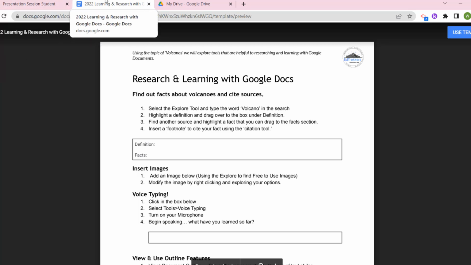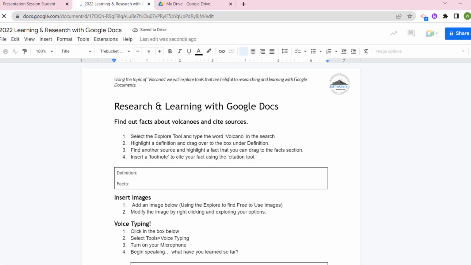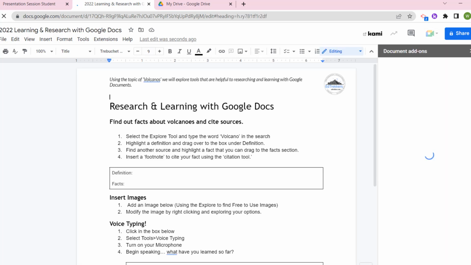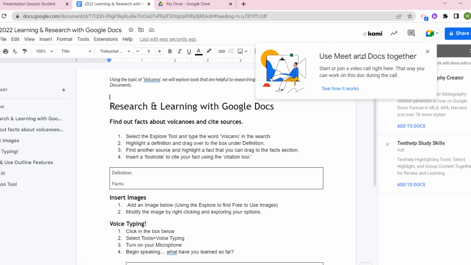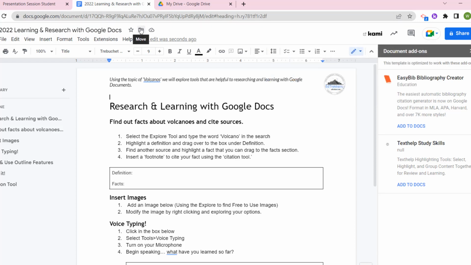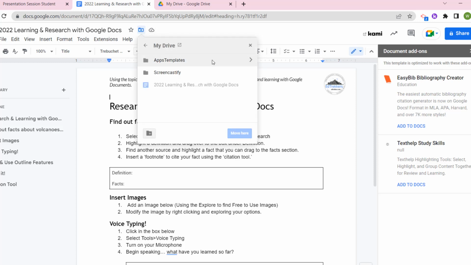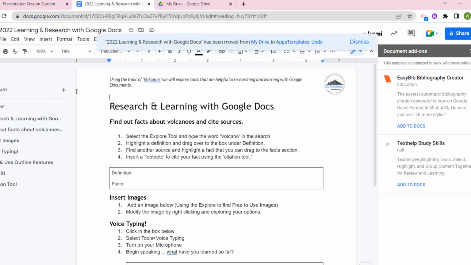If you're using the website, you can click on the link on the website, and you're going to want to select use this template, because you can't do anything until you select use this template. And when you select use this template, it will give you your own copy where you're the owner. However, it is not saved in the proper folder in your Google Drive, so you're going to want to select move and then move it into apps templates. That's all. Easy peasy. And I can't believe I just said that, because I promised I wouldn't say that anymore. But that will keep your drive organized.